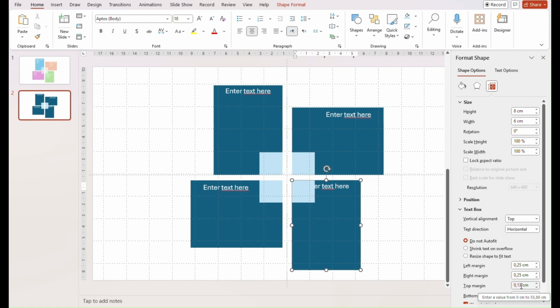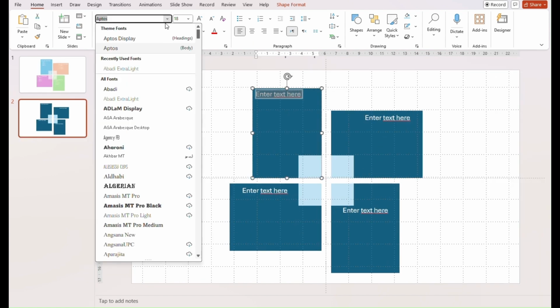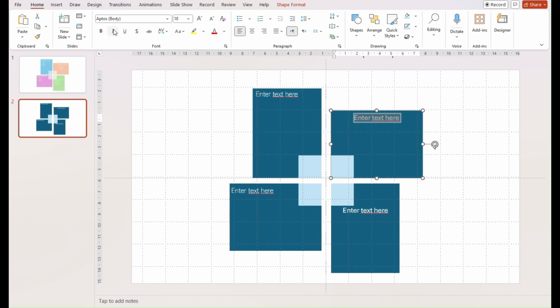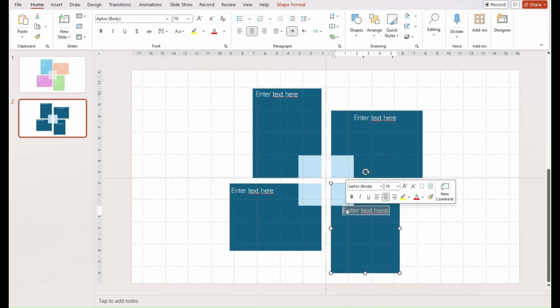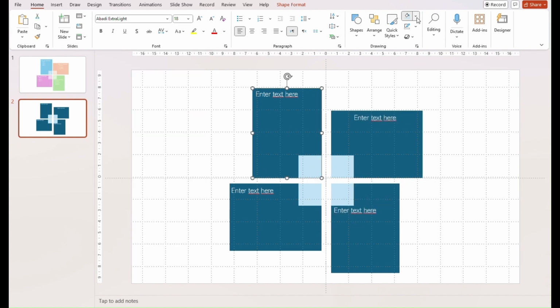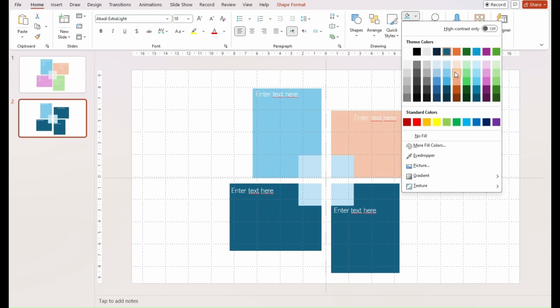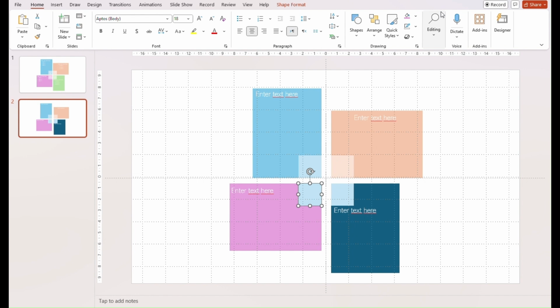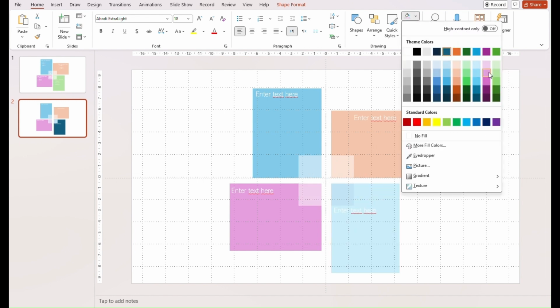Once you have adjusted all the text box settings, you can choose a color, size, and writing style to your liking. With the upper toolbar, you can also decide if you would like to have your text centered or aligned on the side. Now you can move on to your color choices. Each rectangle can be individually filled in. Choose the colors based on personal preferences or based on brand colors.